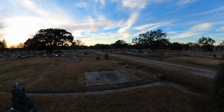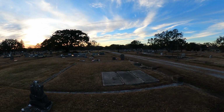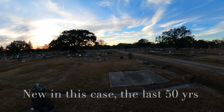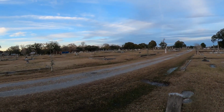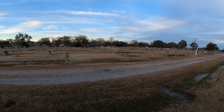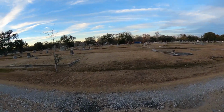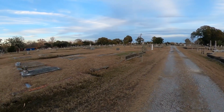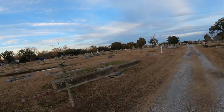You can see that there are still interments happening here because there are a lot of new headstones over in that corner. The corner just before you enter into the cemetery, there's a lot of new headstones. So they have 50,000 buried here, probably more than that now. And just a lot of history and a lot of actually really important people. Not like famous like you and I would know, like movie actors and stuff like that, but a lot of politicians, government officials, people. There was a very prominent black businesswoman from the 1900s buried here. So there are a lot of very important people, VIPs, buried in this cemetery.